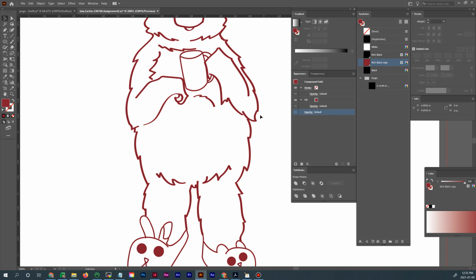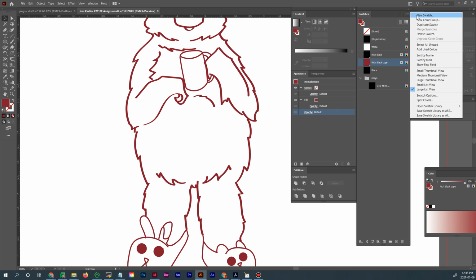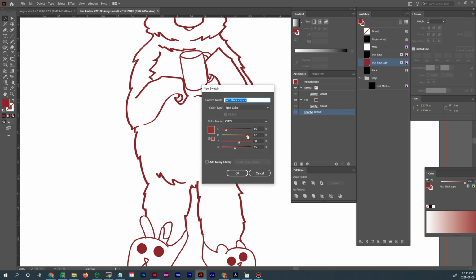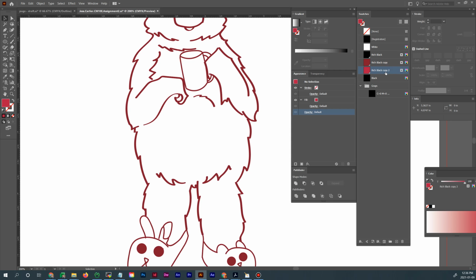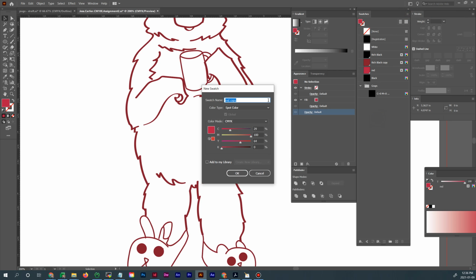So let's say we wanted to add a rainbow effect outside of this shape, but I don't want to go redrawing the same thing over and over. So I'm going to make myself a couple more spot colors. Let's make a nice vibrant red. Bright orange.